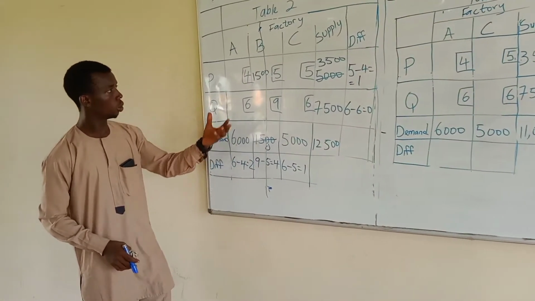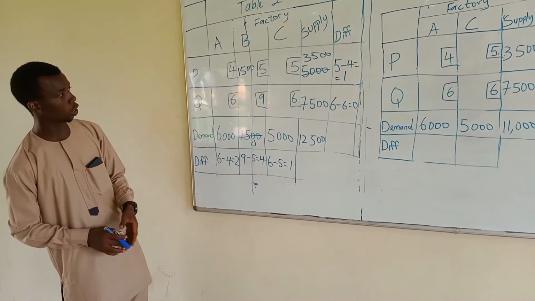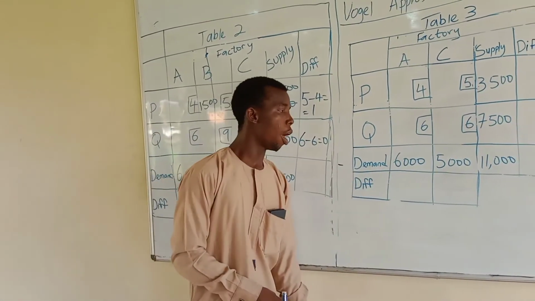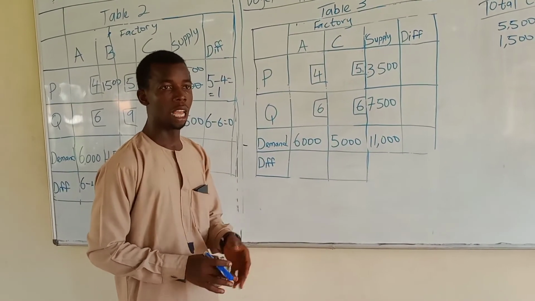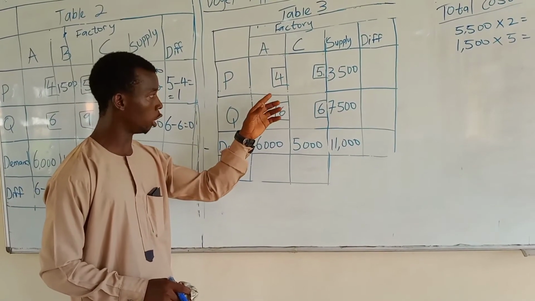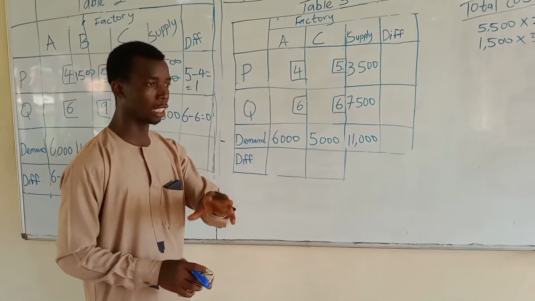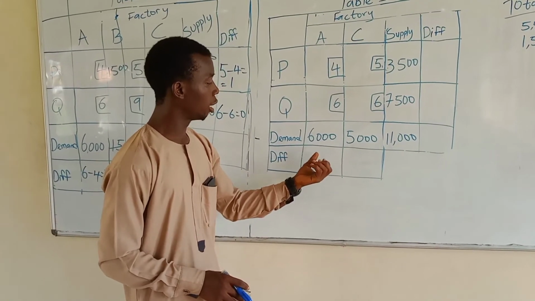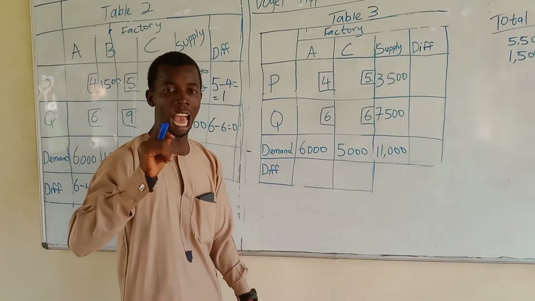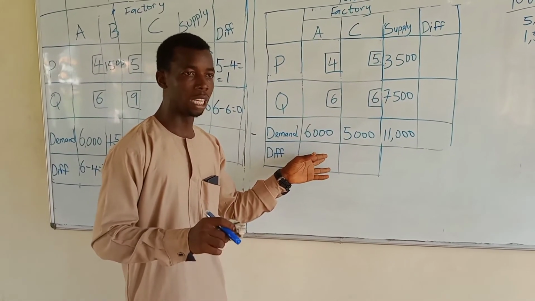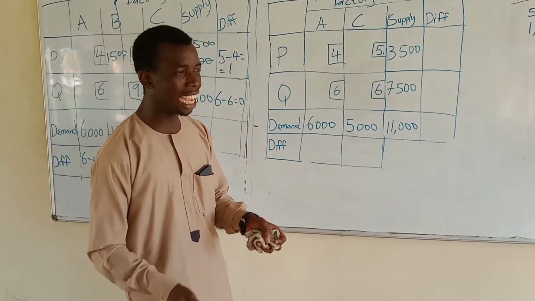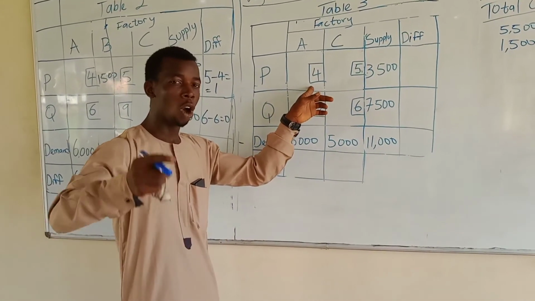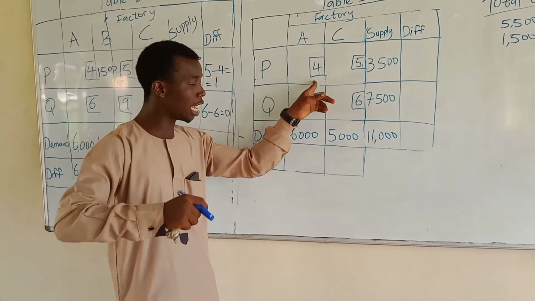We have cancelled B already because it has been satisfied. Now, what we have left, we will repeat the same method. Remember, we look for the difference between the two lowest initial cost units. We subtract the two lowest from one another, and after we subtract, we pick the row or column with the highest difference. After we pick that, we allocate to the cell with the lowest initial cost.